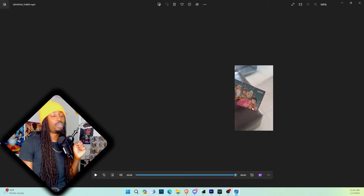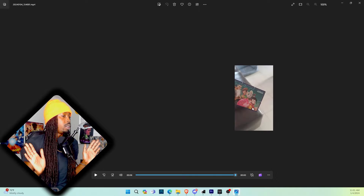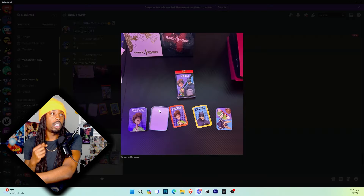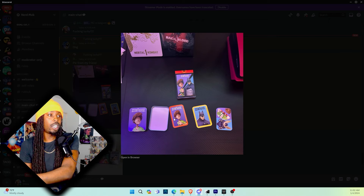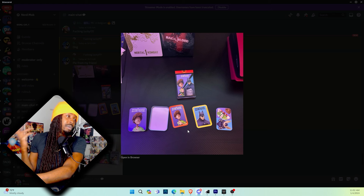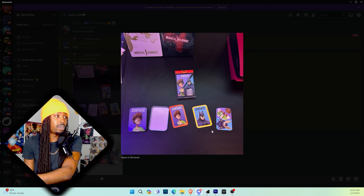So I hope this comes to America. Right now it's in Belgium — we don't have access to it over here in the US. But that's not it, there's some more things. This is his friend. His friend got a Shaggy tin box. This is it in physical form. I don't even think he got a puzzle, so his comes with something different. I don't know how many different minigames come in the actual tin case, but at least it's different. And this looks like a Batman samurai hat right here, which is dope.